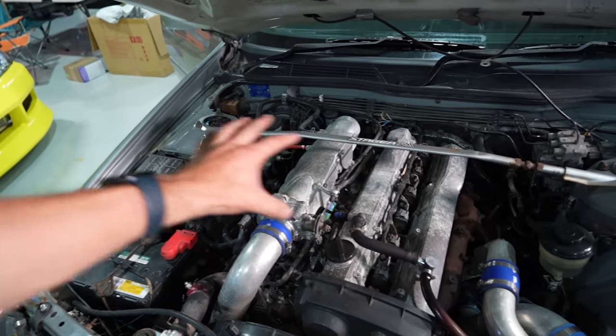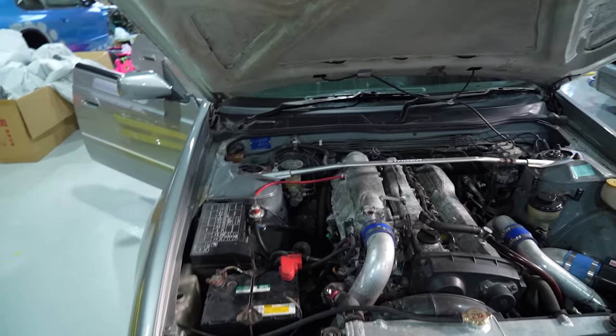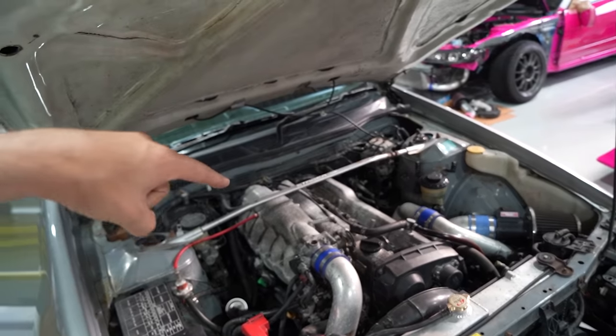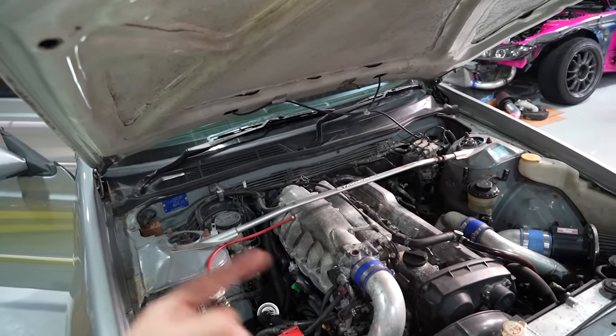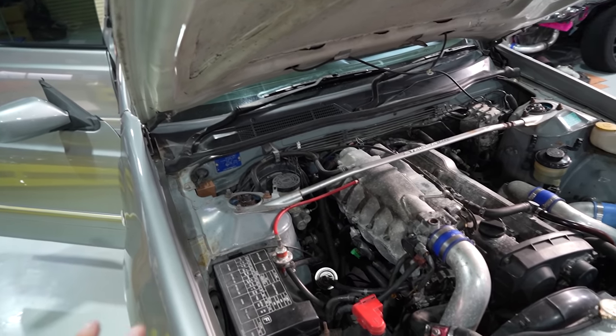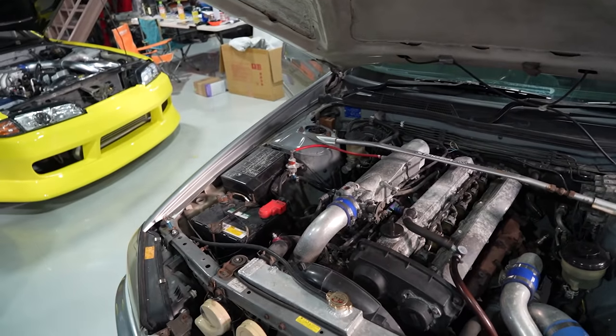I'm going to go over everything in the engine bay here, and obviously we're going to paint the bay, so the engine's coming out, and we're going to triple check over everything. There's a good chance that this engine may actually be an NA block, and if that's the case, that's not going to do. So we're definitely going to end up probably putting a turbo block in if that's the case, but I haven't been able to investigate it yet.